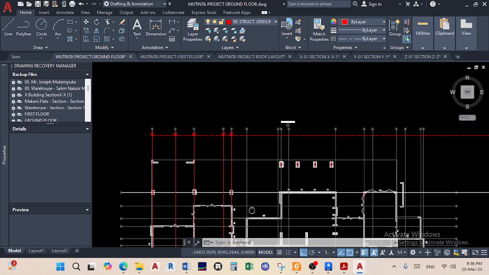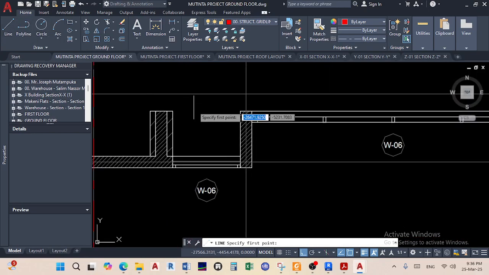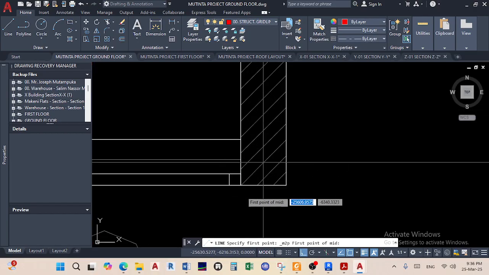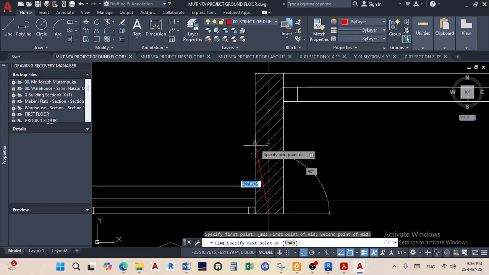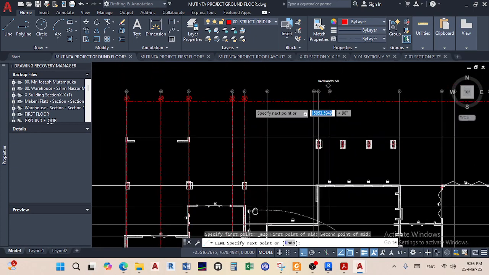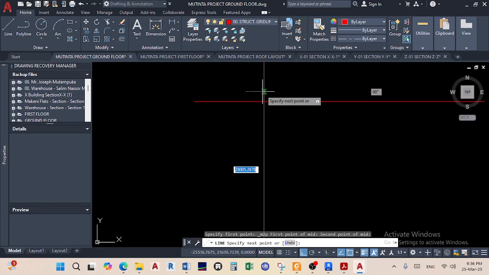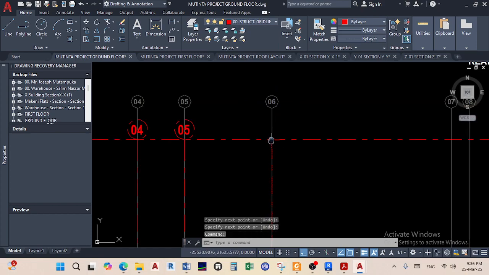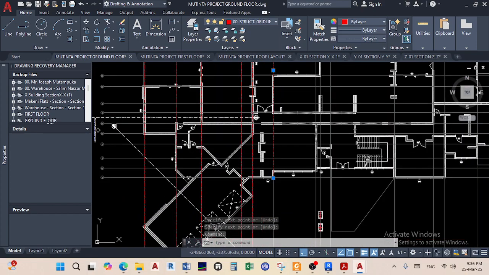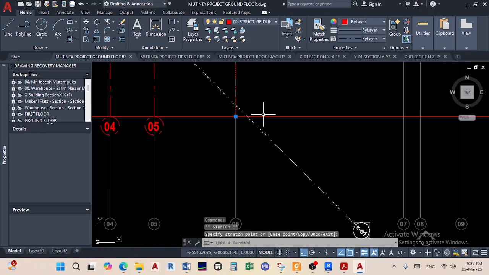So carrying on, we've got an axis 6 here. It's between these walls. So I'll select my line, hold down shift, right click, meet between 2 points. Then I'll select that point and that point, and then it will be in the middle. Then I can select there. And AutoCAD is lagging behind. Okay, hopefully that's correct. I select that. I take it all the way down from there to my sacrificial line there.